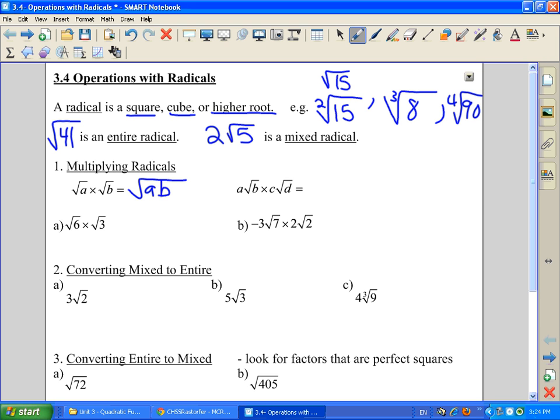Taking a look at the second example, our second rule that we're going to use is when we have a root b times c root d, that's going to equal ac times root bd. So again, you take the whole numbers out front and multiply them because they're classified as like terms, and then the terms in the square root, ladies and gentlemen, are your equal kind of bases, so they put together because they're both raised to the exponent of 1/2.